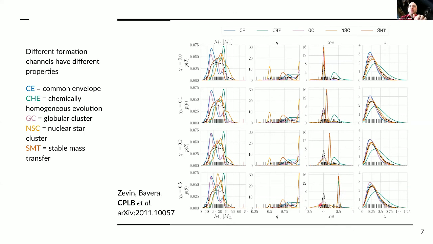If you had a large chi-effective, it would be easier to rule things out because you wouldn't expect dynamical formation if there's large chi-effective. But when chi-effective is close to 0, you have this degeneracy between spins are small and spins are all over the place. So it's a little difficult from that point of view. And the second point is, in general, we expect there to be a mixture of the different channels. So we can't necessarily rule things out, but we can say, okay, the majority of binaries are not formed by chemically homogeneous evolution. That doesn't necessarily mean that there's not a small subpopulation that are formed that way. So ruling out is quite difficult, putting constraints on is more possible.